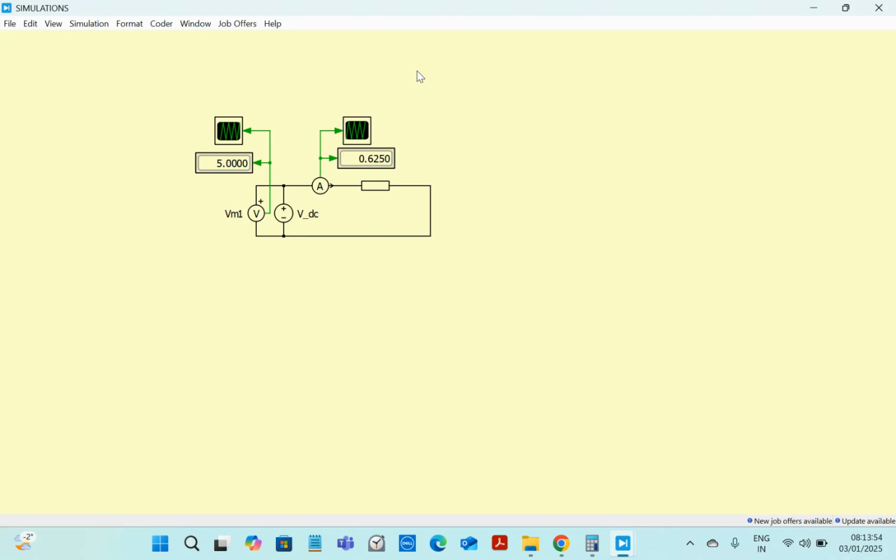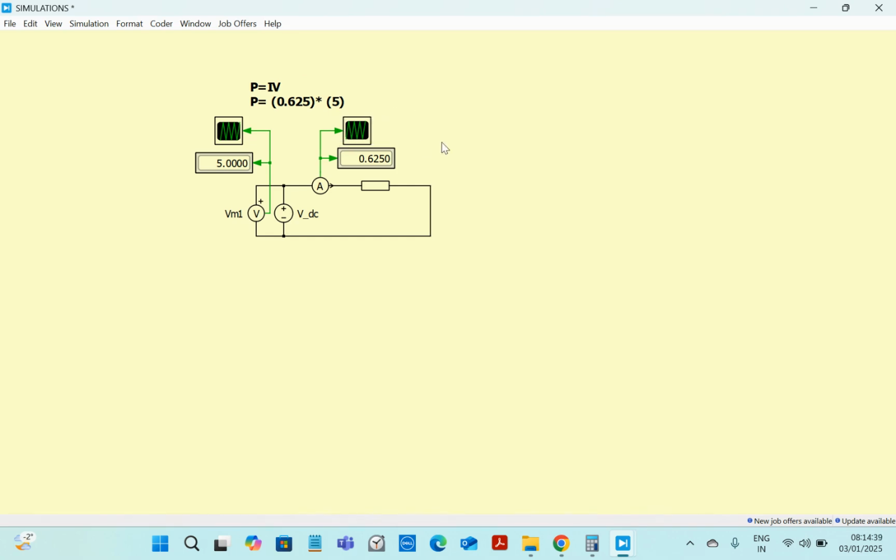Now what if we want to calculate P equals IV? The software also has provisions to write text over here. So let's type here. How would we make this appear? We have to double tap. Once we double tap, we write here, say P equals IV. Now I do not know what P is. I know I from the circuit is 0.625 into 5 volts, and it would be giving us some values. We can also bold it by selecting it and clicking on bold, increasing the size, and then dragging it here as per the requirement.